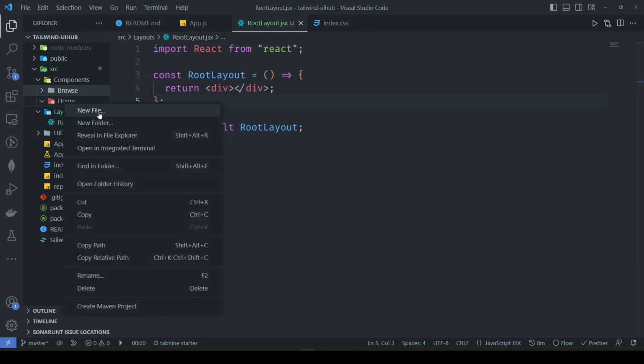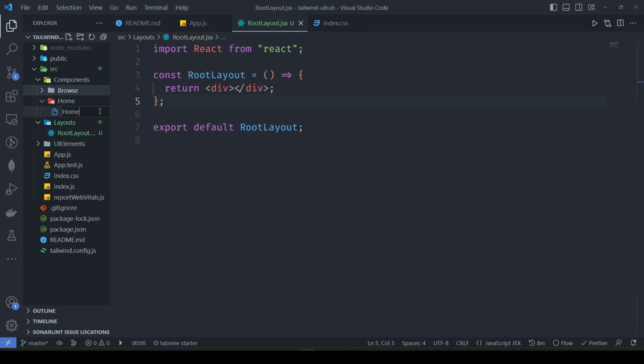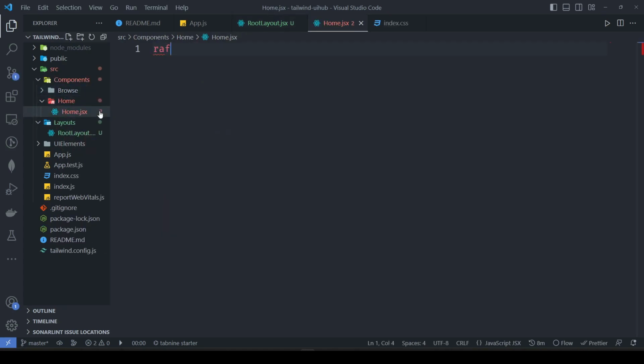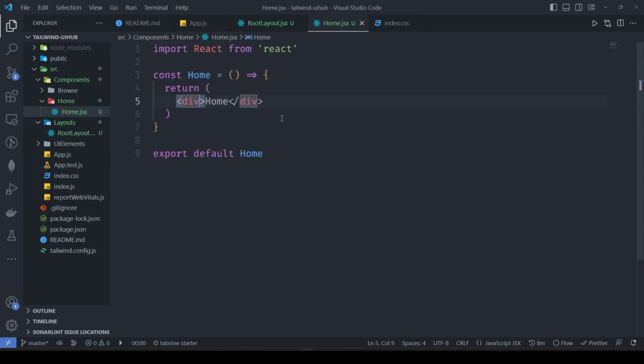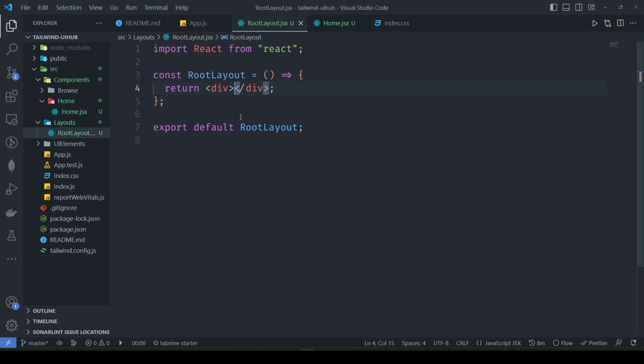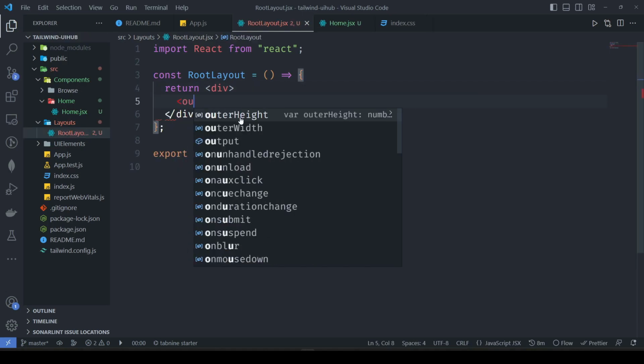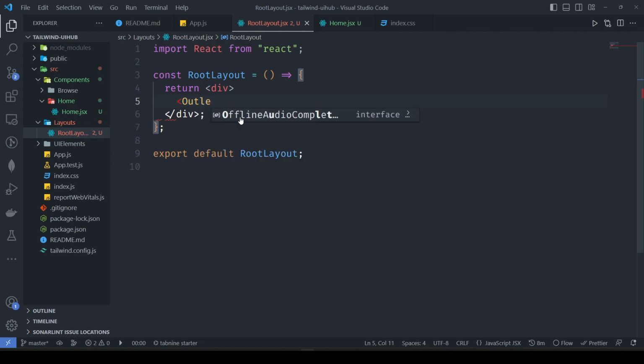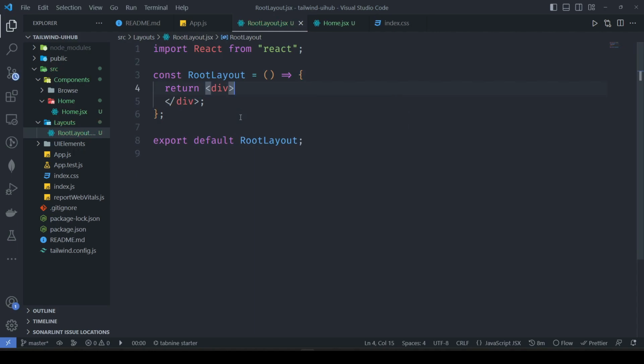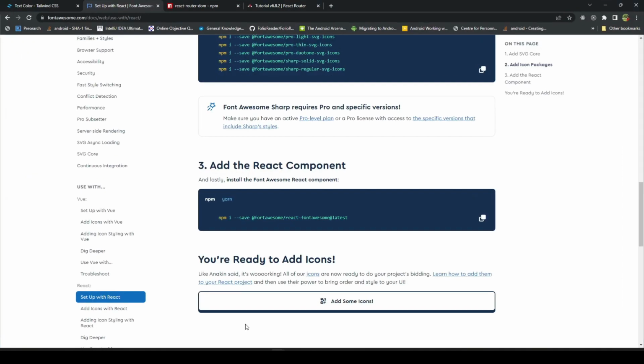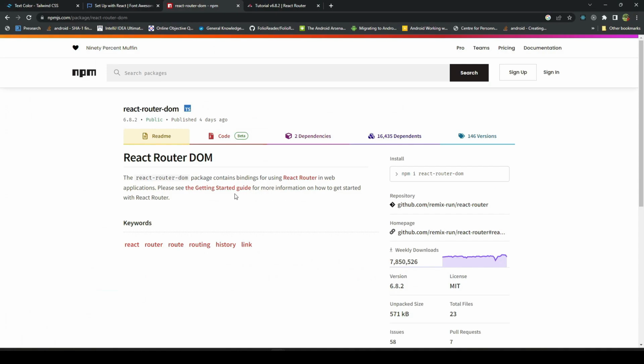In our home folder I'm just going to create one file, home.jsx, that just says home here. Okay, in the root layout I need to add one more thing called Outlet. Outlet is not there yet, so first we need to install React Router DOM, which is used for routing purposes.